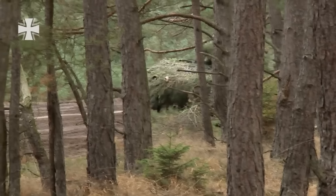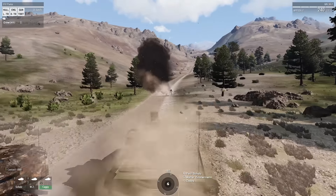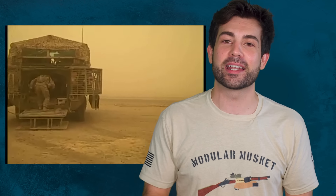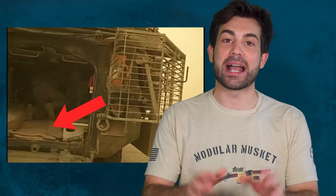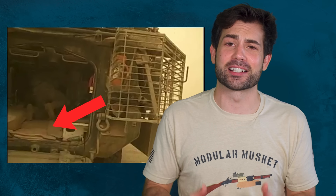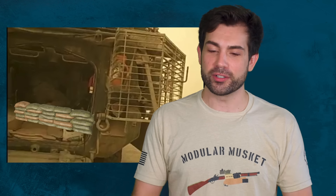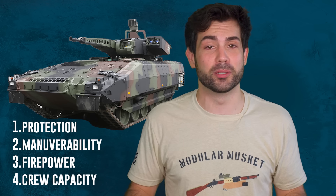Puma's managing director Rainer Huth said in 2005: 'The whole design of the Puma is oriented towards mine protection. Crew protection must have absolute priority.' Well, it turns out protection is not the most important thing. In the Strikers I rode around in Iraq, we basically had a thin sheet of aluminum armor between me and potential landmines, and we placed stacks of sandbags under our feet. So I understand that protection is important, but there are other key variables the Puma might be failing at — which brings us to the electronics.